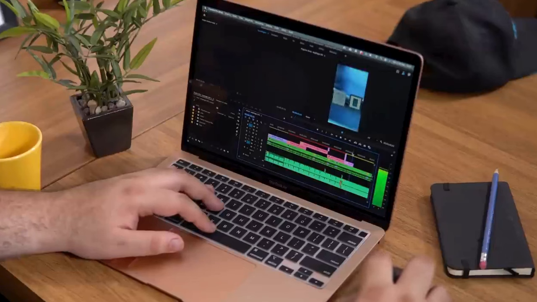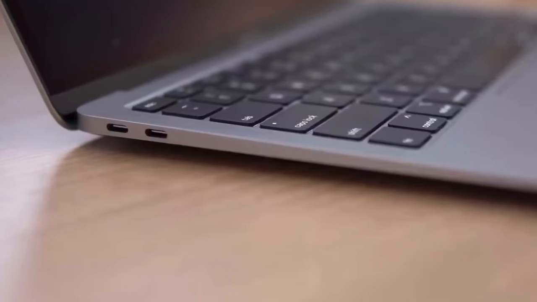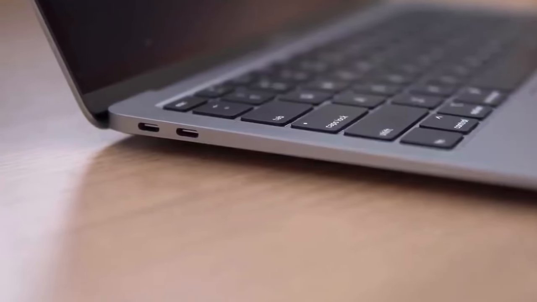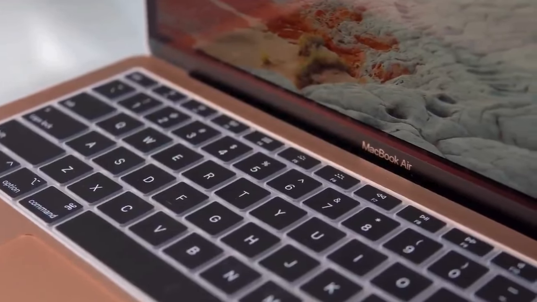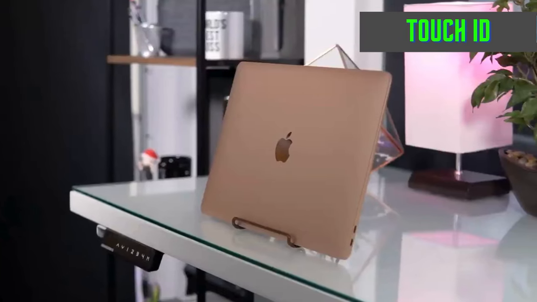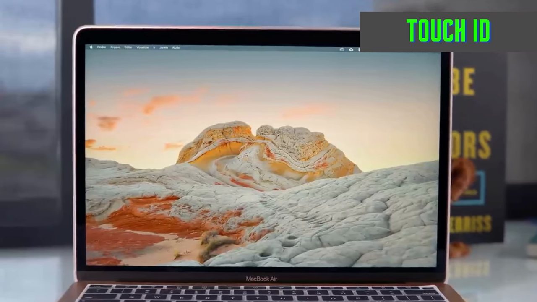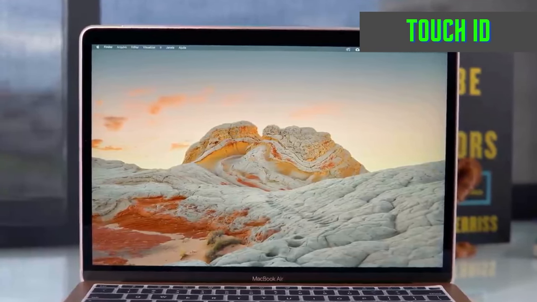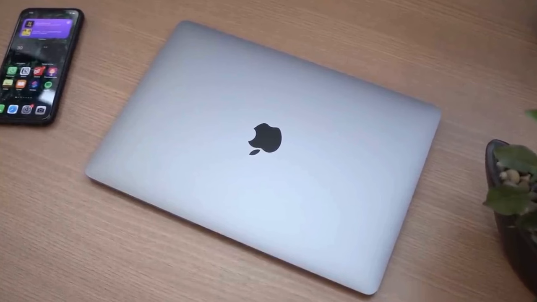The magic keyboard of this model incorporates a combination of rubber keys supported by scissor mechanisms, providing a good typing experience, and although it is not an innovative feature, it is important to recognize its positive impact to the user. In addition, the convenience of Touch ID increases security and ease of use, allowing quick access without the hassle of passwords. The trackpad is another highlight that provides precise control and smooth navigation.